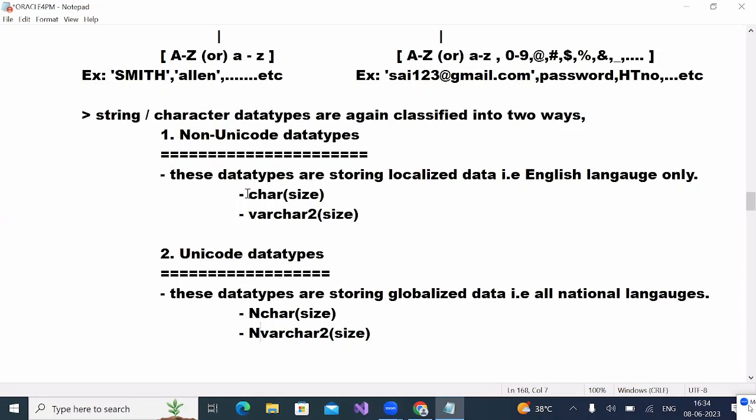In non-Unicode it is just CHAR and VARCHAR2, but in Unicode it is NCHAR and NVARCHAR2. Here N stands for national language. Understand now? Yes.